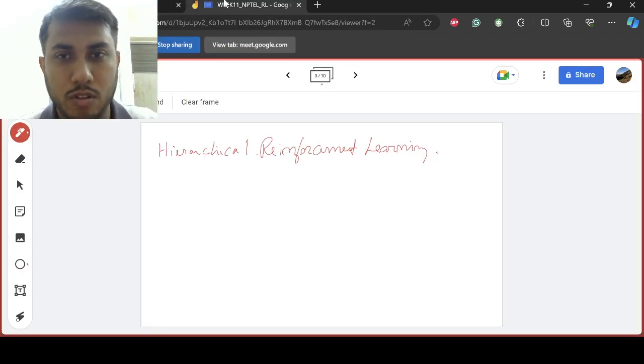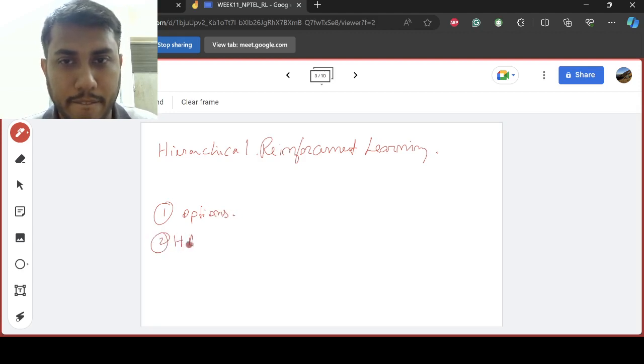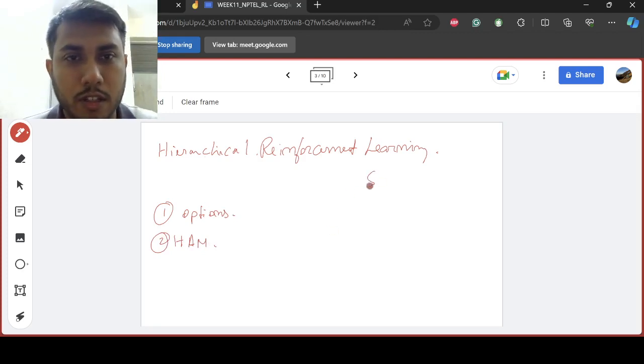We came across two of the solutions: one was options, another was HAM. We also came across the concept of SMDP, that is semi Markov decision problem.